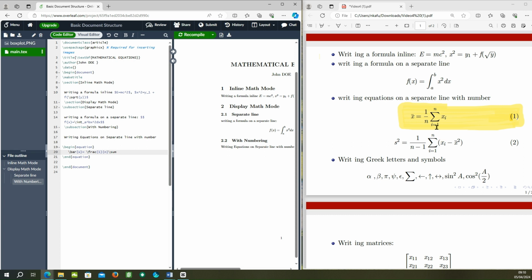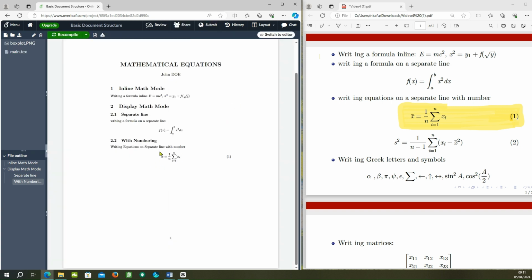For the limits from i equals 1 to n, we enter command \limits. And in curly braces, we enter underscore i equals 1 for the subscript and hat n for the superscript. And then we enter our x underscore i for x i. Now you see, this is our equation 1.